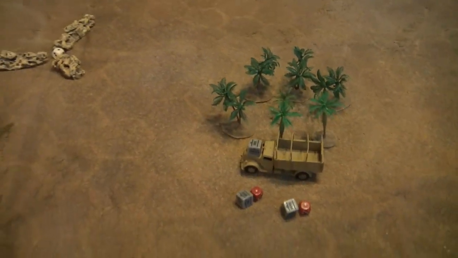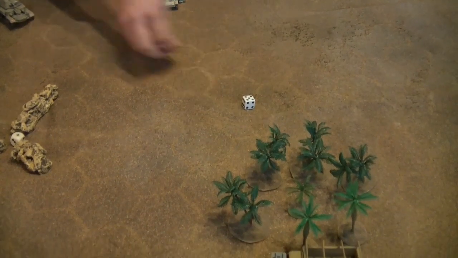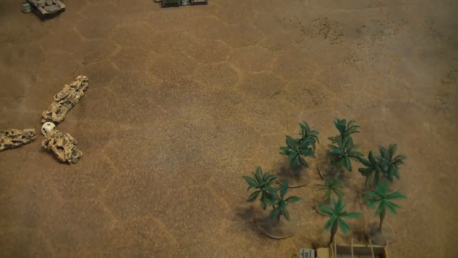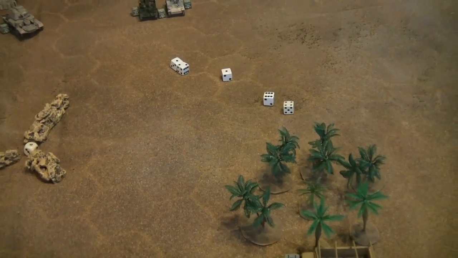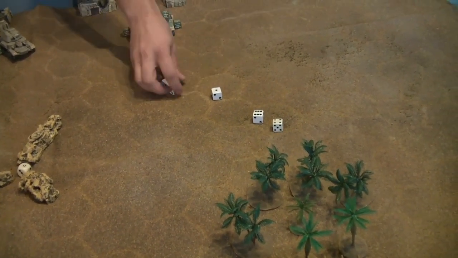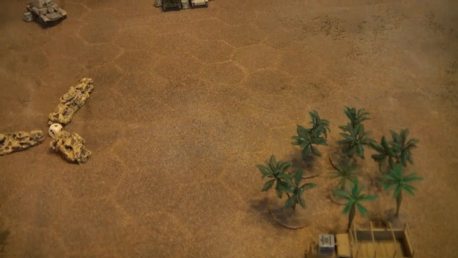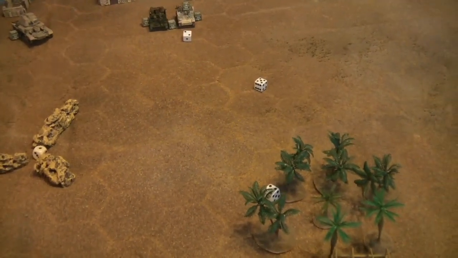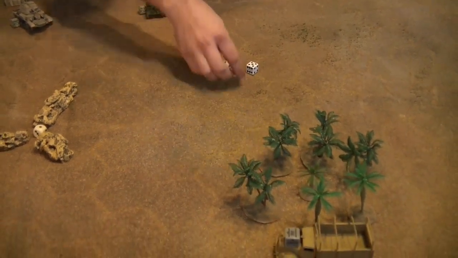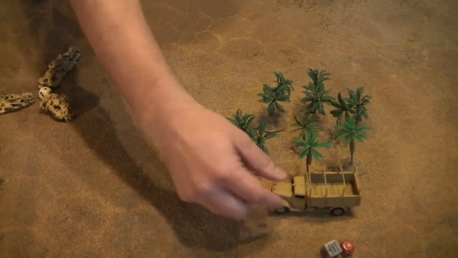Yes. And let's do the flamethrower team first. They got 5 hits. Oh my god, are you kidding me? And they are regular, so killing on force. Come on. 2 dead. You killed my flamethrower unit. Your veteran team takes 3 hits, killing on 5s. 1 dead. Okay. But I only take 1 pin.